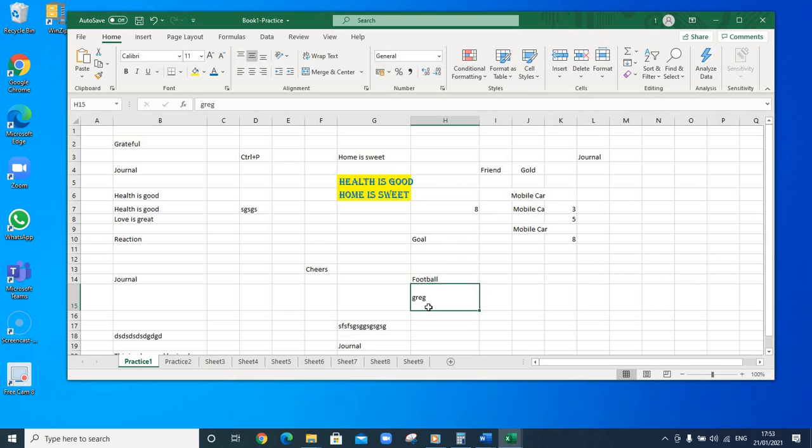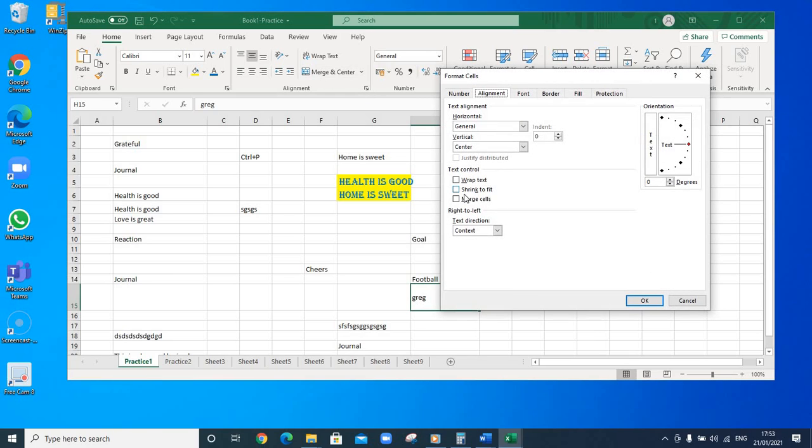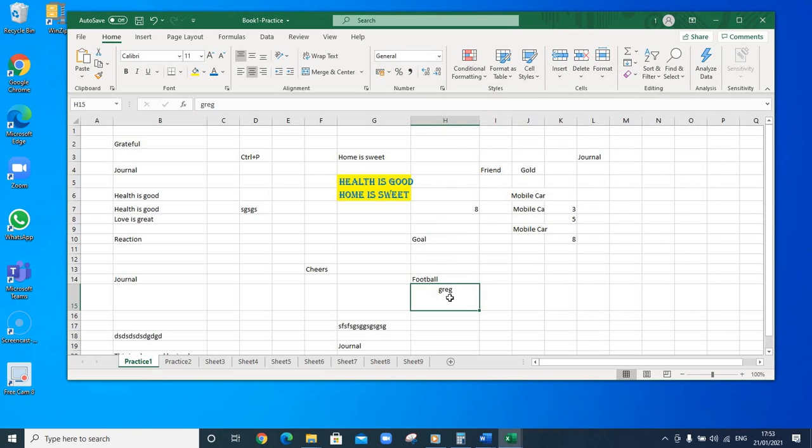Now I can use both horizontal and vertical in this case. So I still highlight this text, I go to alignment, and I click the arrow, and I can go to horizontal, and I say, well, I want it at the center horizontally, and vertically I want it at the top. So it will be at the top and at the center. Let's see how it goes. So it is at the top and centralized horizontally.